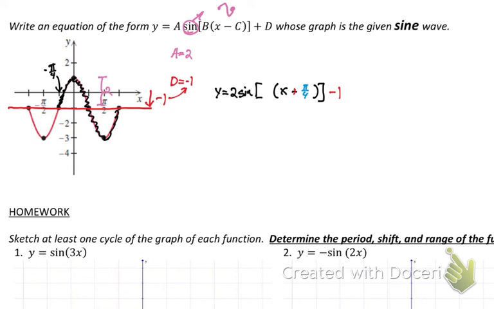All right, now the hardest one is our b value. Our b value comes from the fact that anytime I see this graph, I'm going to immediately write period equals 2 pi over b. Because this distance here is the period. So let me go in orange. So if you remember from the first day we did this, I said how long it takes till it starts repeating itself is the period.